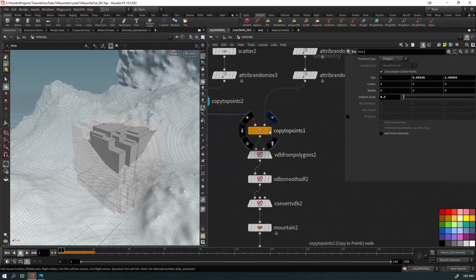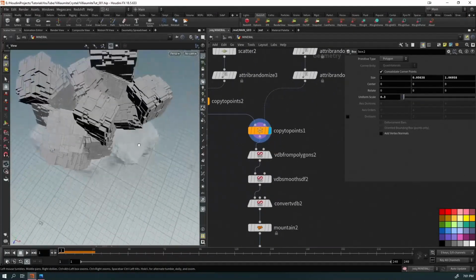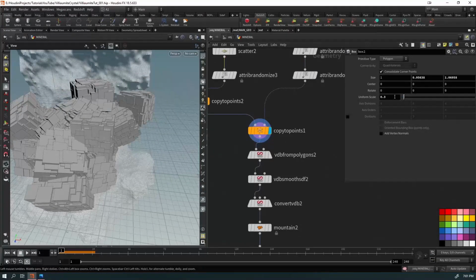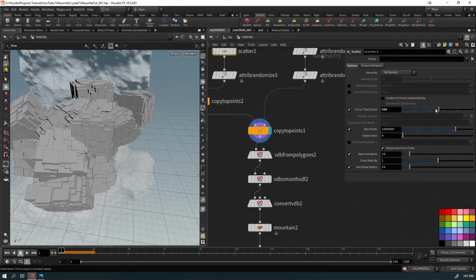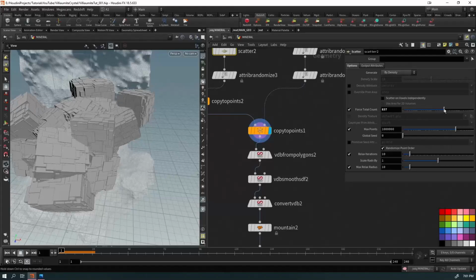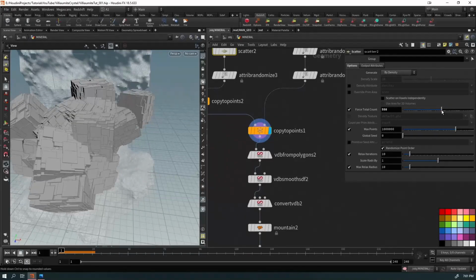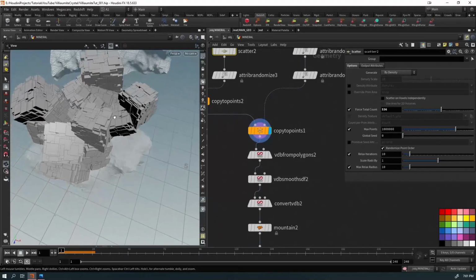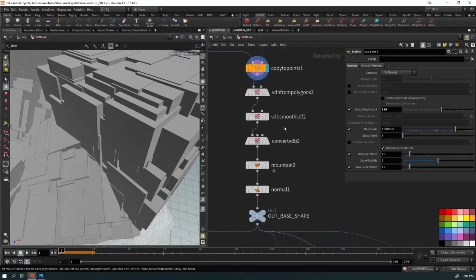All right, let's take a look now. Seems pretty good. I'm just gonna increase this value because I feel like maybe we had too much breakup in our section, in our geometry.